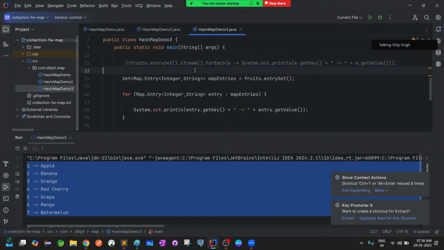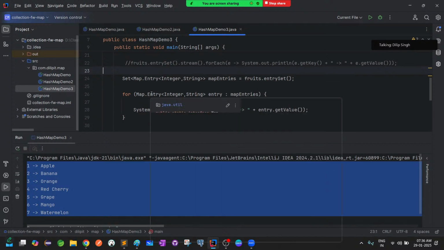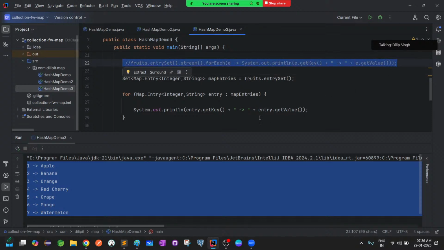So please revise your knowledge at least today and tomorrow, because we are going to start stream API very soon, within 1 or 2 classes. That's why please go through the functional interfaces and lambda expressions one more time. It is completely built on top of functional interfaces and lambda expression concepts. Okay, so just go through it.